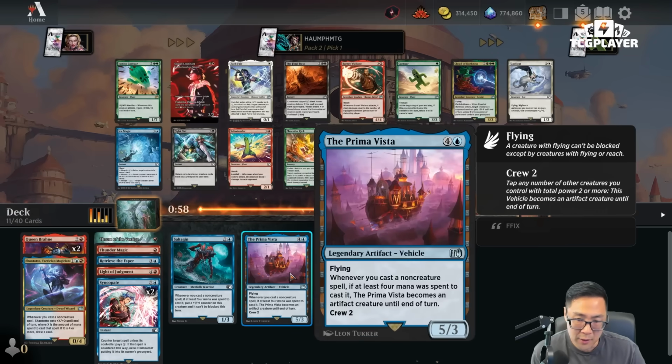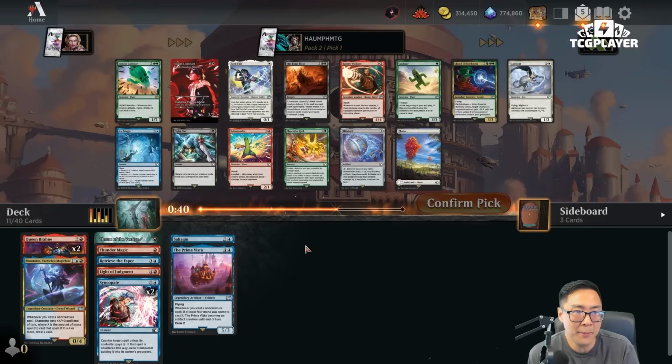What does Prime Vista do? 5 mana for a 5/3 flyer. When you cast a non-creature spell, if 4 mana was spent to cast it, this becomes an artifact creature until end of turn. I mean, we'll see. The thing is, you're playing this in a deck that's looking to play a bunch of expensive spells. I don't actually know how good that is. We'll see. This is on the maybe stack.